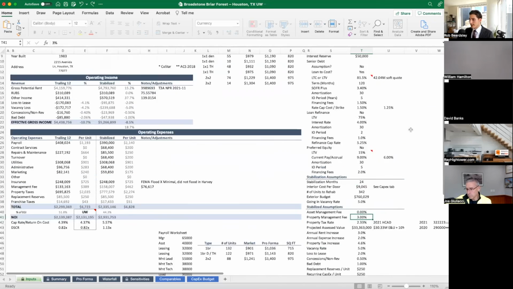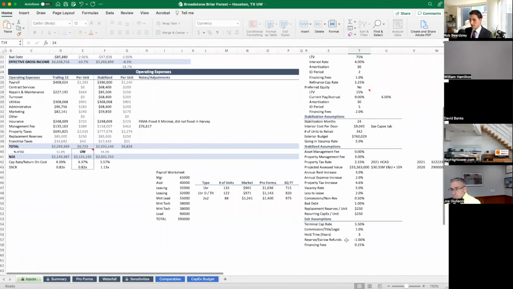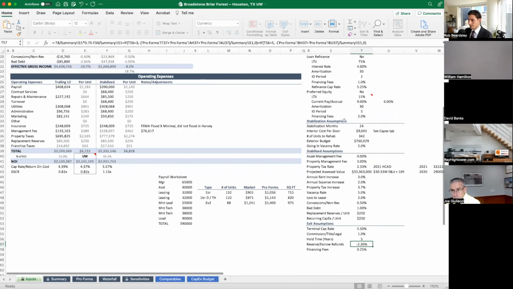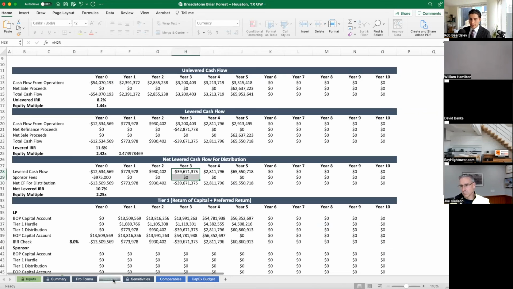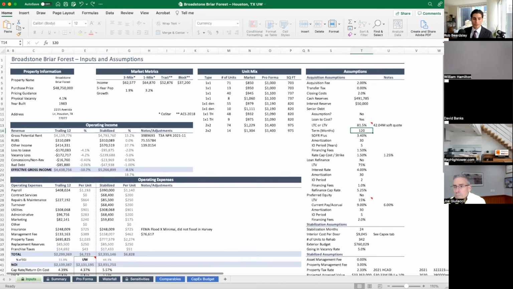And again, I guess I just love to show examples. Let's say we have a refi at the end of year. Well, no. Let's do 24 months, and then let's do a 5-year hold. So you can see we have a problem here because the numbers aren't making sense. But assuming that your refi proceeds were positive, you would have a positive here. I have to figure out why there's a bug there. But that would be the case. It would just add on to your year 2 distributions.